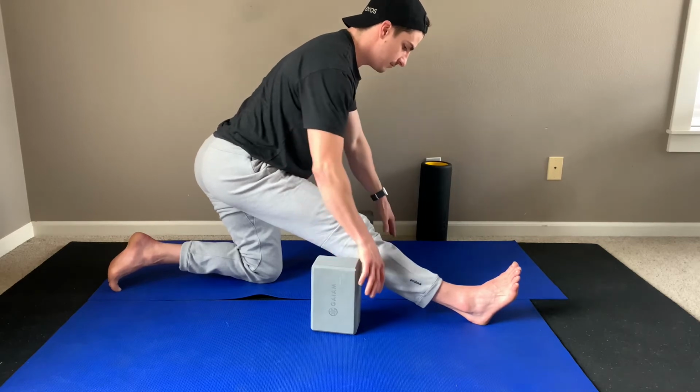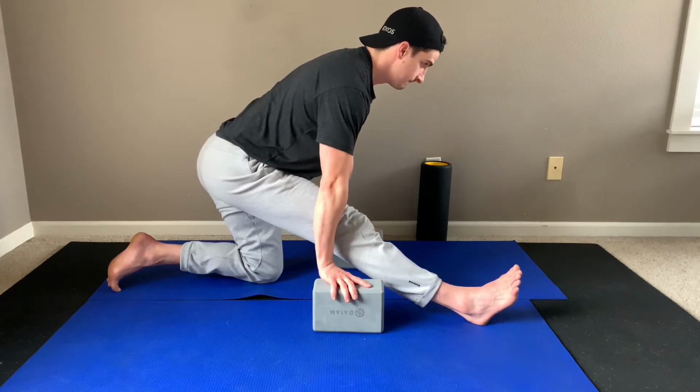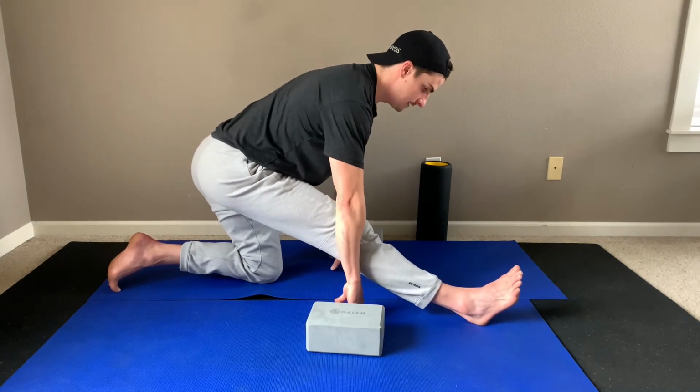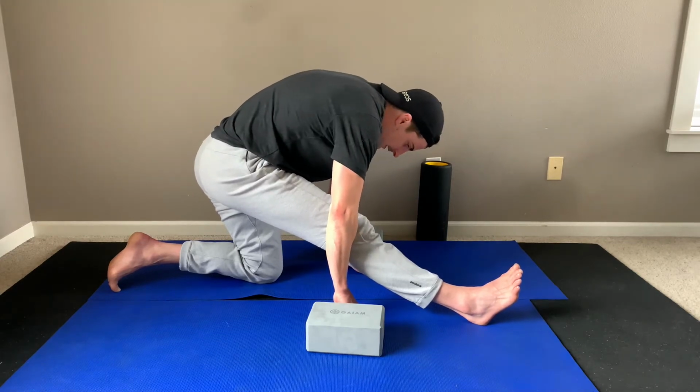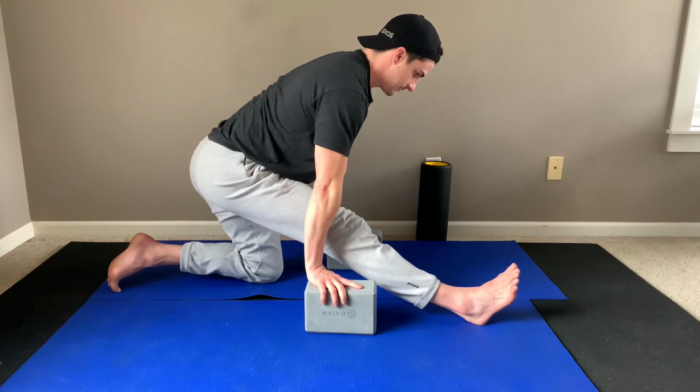If you have yoga blocks, you can progress them down. And you can always have your hands on the floor if you feel like you can keep your back somewhat straight and not all rounded up like this. Okay, I need a little bit of support to keep my back straight.